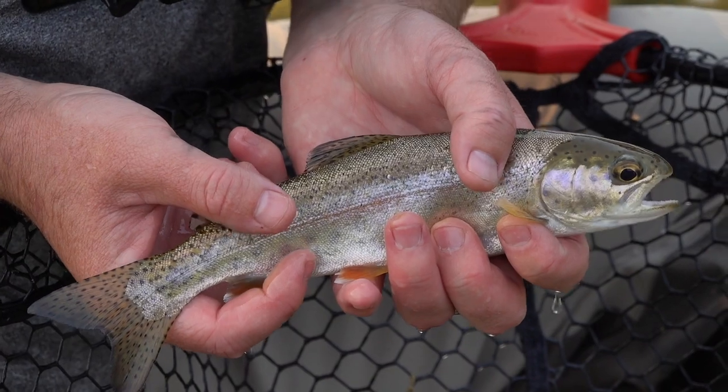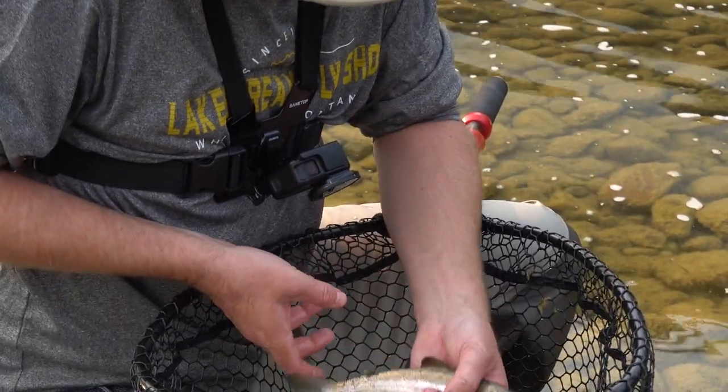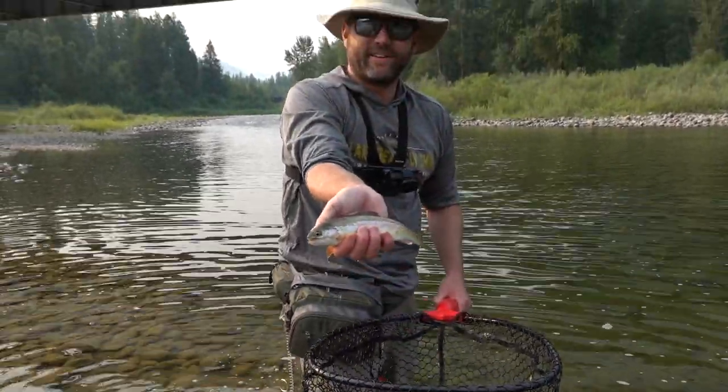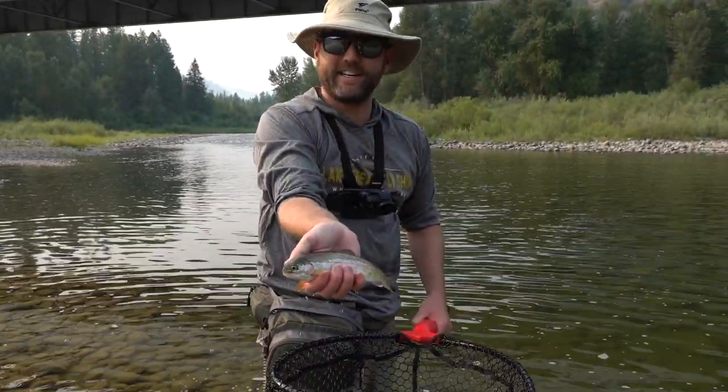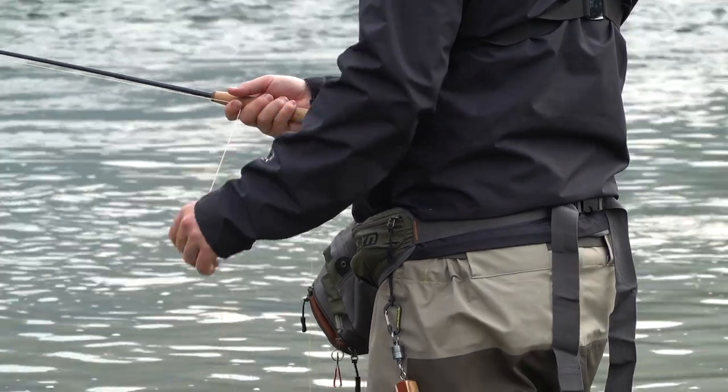I've been fishing them for almost a month now around the small streams, creeks, and big rivers here in northwest Montana, and I have to say I'm really impressed with them, especially for the price. These waders are pretty incredible. They're not really meant to compete with the big brands like Simms at $500, or Orvis Pro at $400–500. These are in a different class of their own. But if you're just looking to get into fly fishing, or even want a backup pair, these ones are perfect. I've actually been using them on and off as my primary waders, and they're great for that as well — there's absolutely nothing wrong with these.